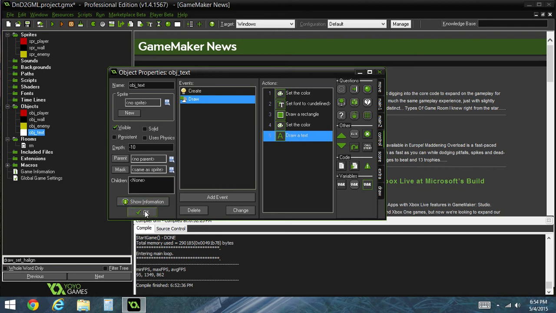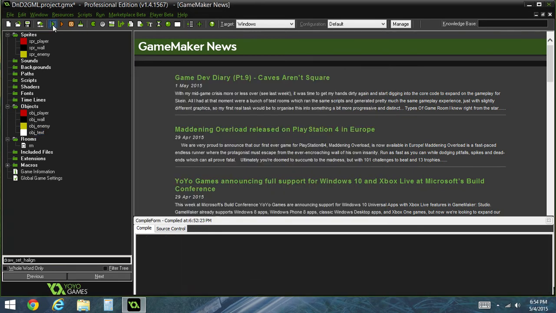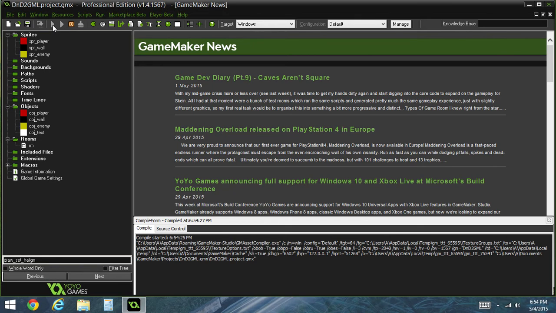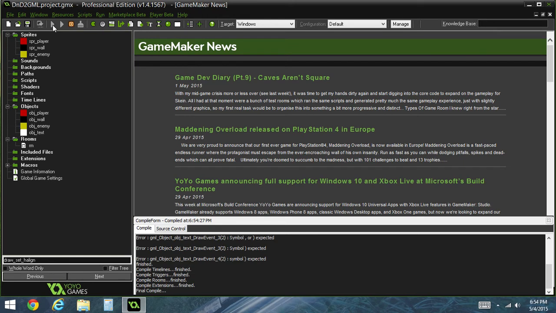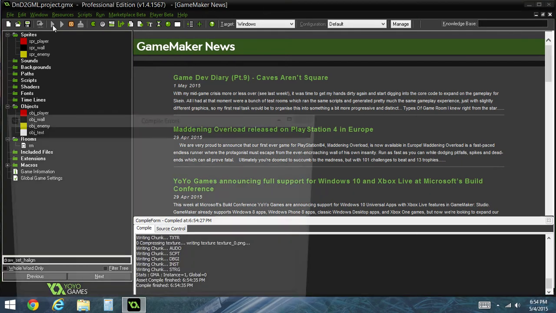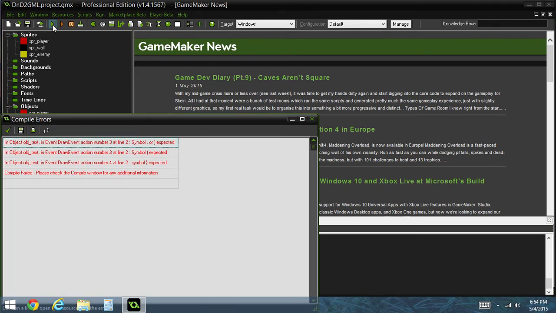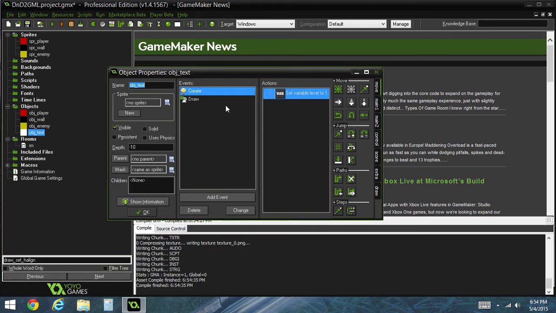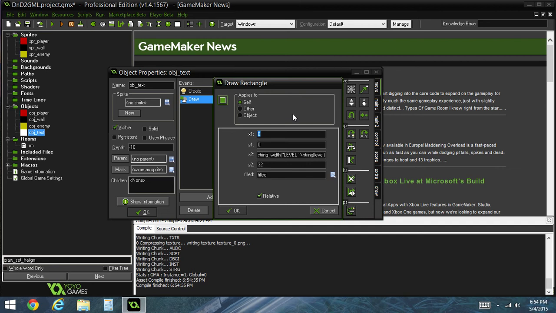So now this, when I run it, will draw the exact same thing that I showed you before. It will just say level 1 with a white box behind it. Oh, I missed a symbol in the draw event. Let's see, where was it? Right here.